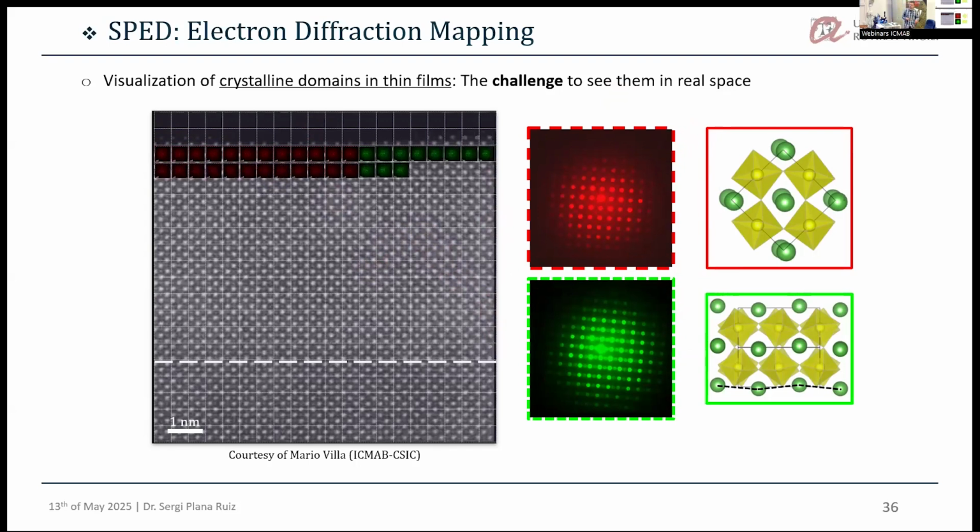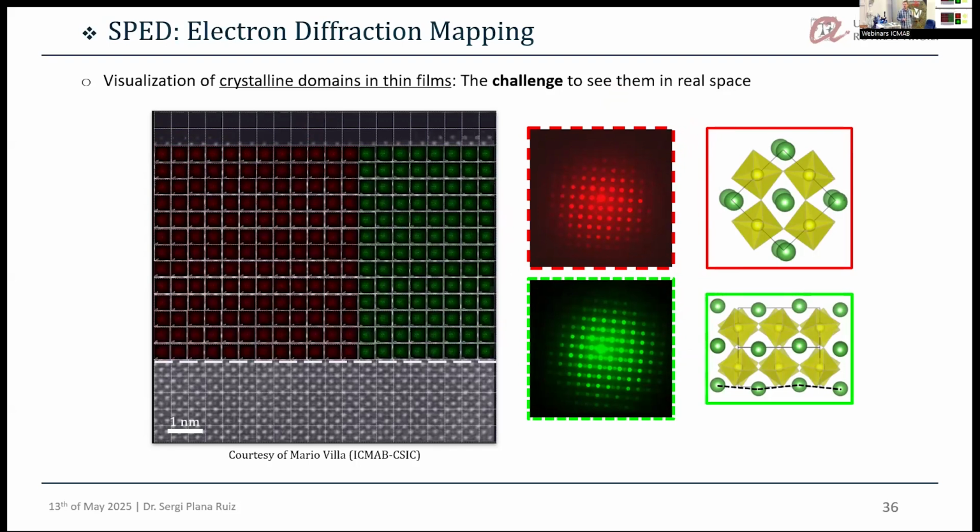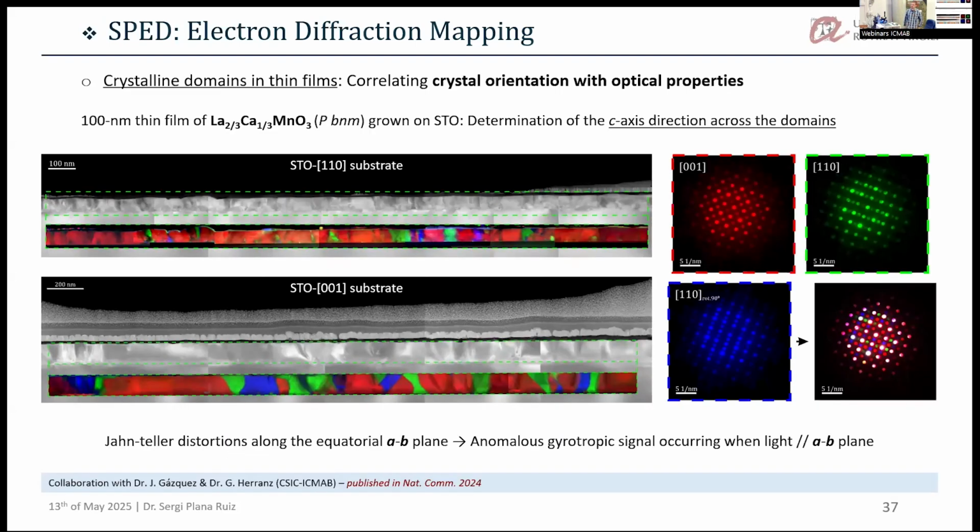So if we continue in this way, one can really identify where the grain boundary is between these different domains and understand these kinds of systems a bit better. In this respect, we did some work in thin films. This is an example of a 100 nanometer thin film, a collaboration with ICMAB, in which they only had 3 different domains. We could really see that the diffraction patterns are a bit different for the 3 of them.